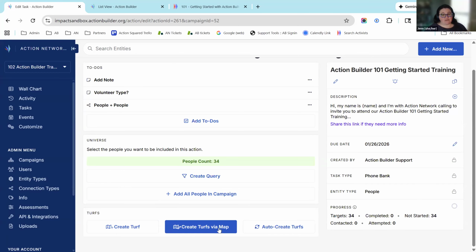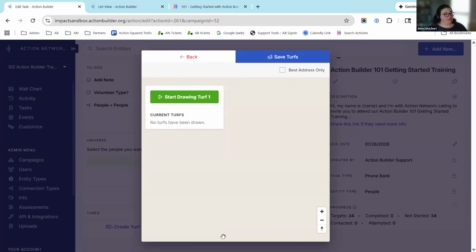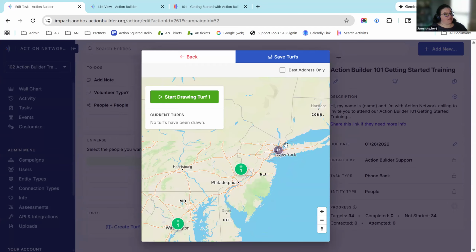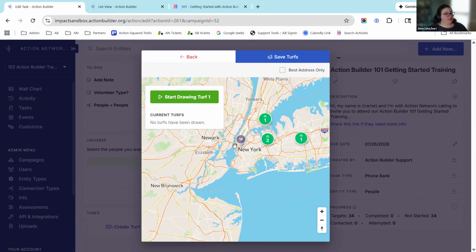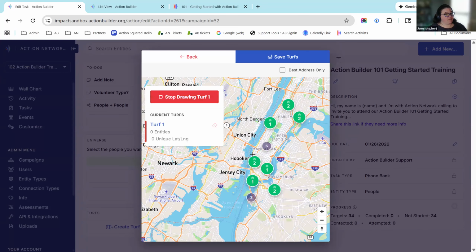So if you're doing house visits, you can open a map, zoom in on the map, and you can draw TERFs for people to visit. And you can draw multiple TERFs at once.